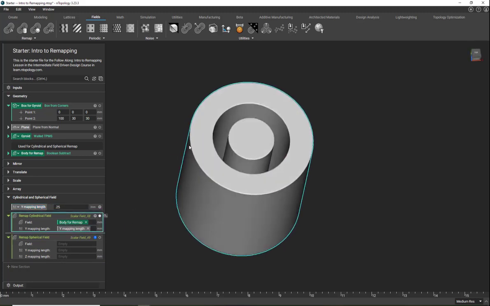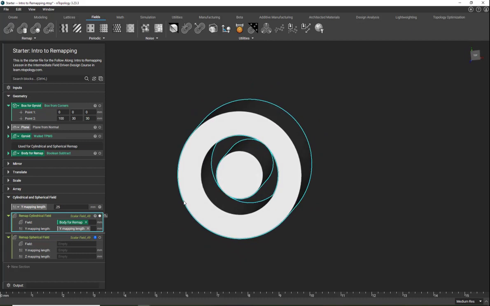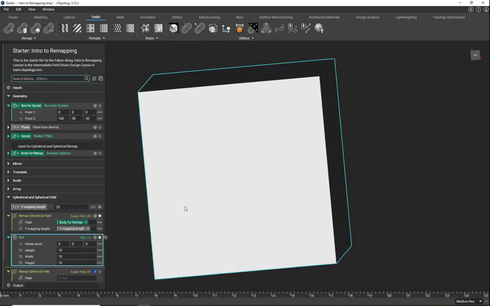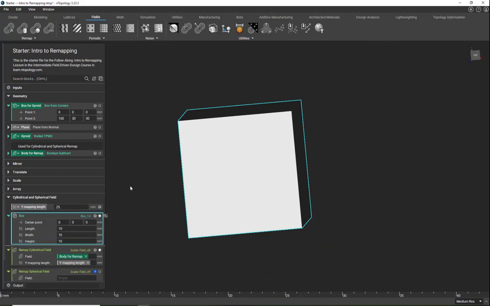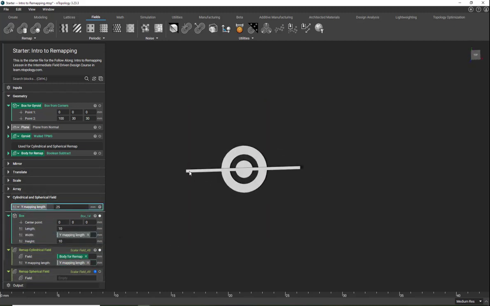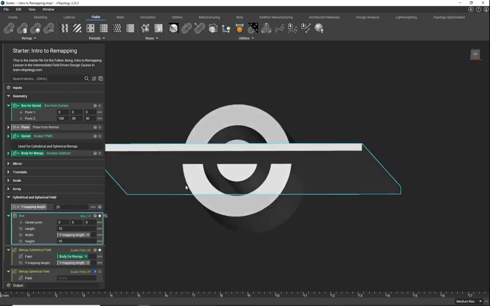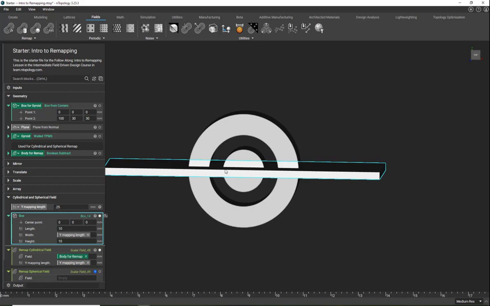So if we look at this, I get this new change. And to better visualize what's really going on, I'm just going to make a region to show where that Y mapping length is really occurring. So if I add a box to this section, the length of 10 is fine, and for the width, that's going to be our Y mapping length. So if we have this base in the origin, it's going to take that region, that 0.25 in between, and use that for remapping.